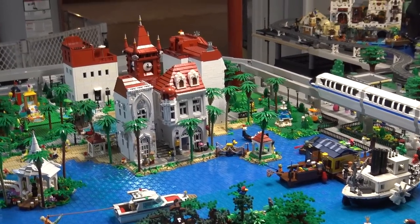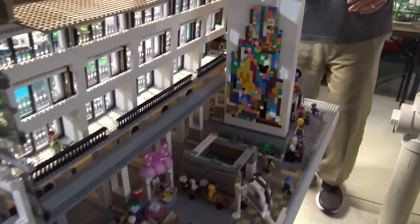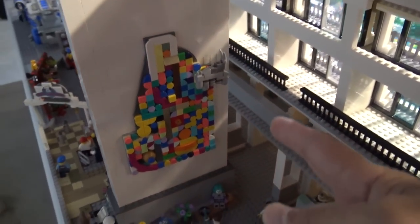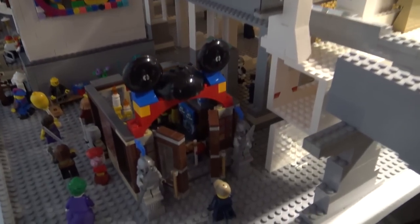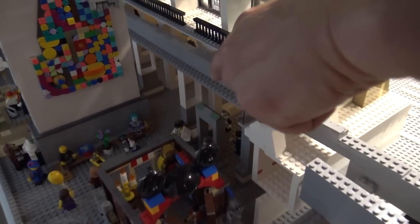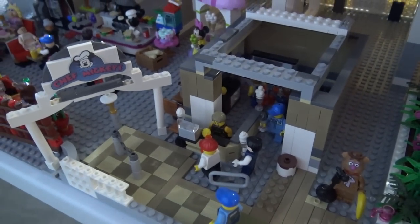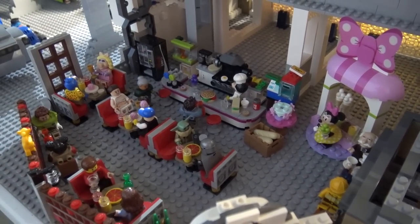Inside the Contemporary we have Mary Blair's mosaic — she was an Imagineer from way back. I put a little Lego sign and a hidden Mickey in there. On the other side there's a five-legged goat in the mosaic. There's the shop — Disney is known for merchandise. Around the side is the security checkpoint with a metal detector to go up to the monorail. I talked to a worker down there and put that in as a shout-out to them.